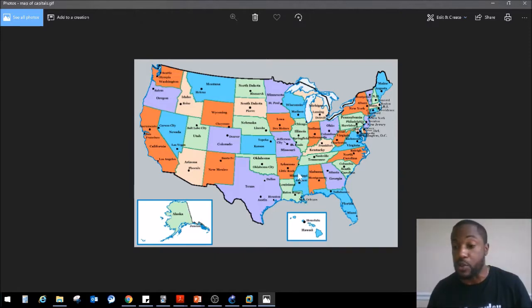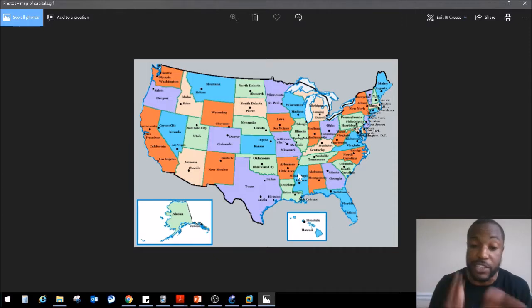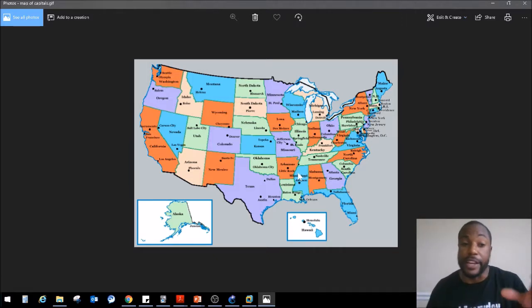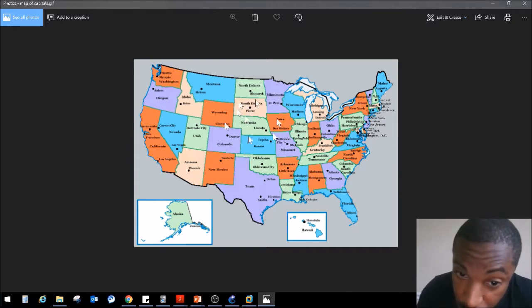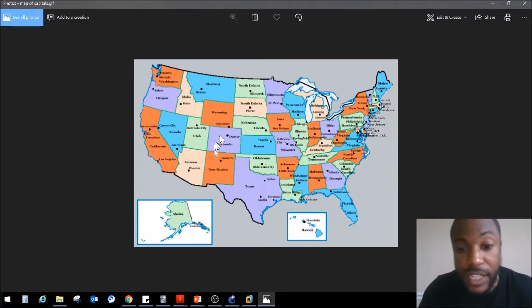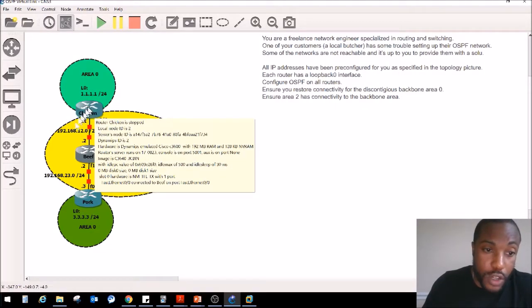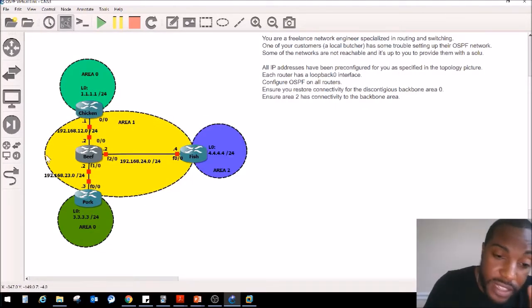So it's similar to how an OSPF network design that's chopped up like this, we fix it with a virtual link. So we're basically creating a virtual link from these contiguous 48 states to Alaska and/or to Hawaii. I'm going to go ahead and pause it right here and create neighbor relationships between all these guys and bring us right back.